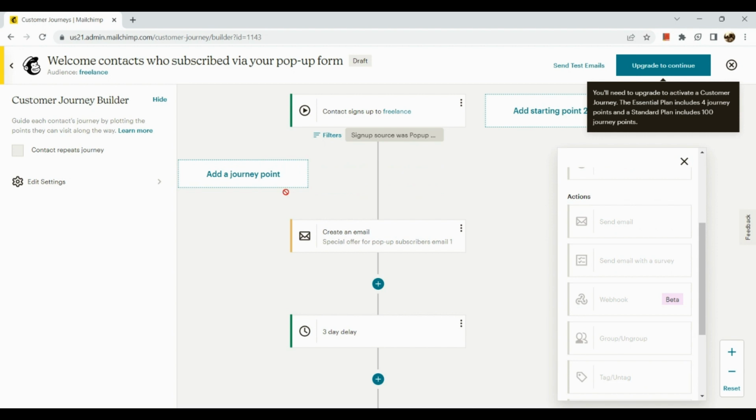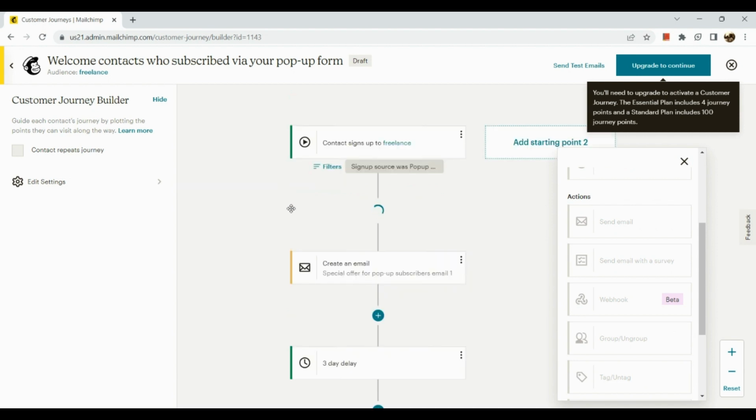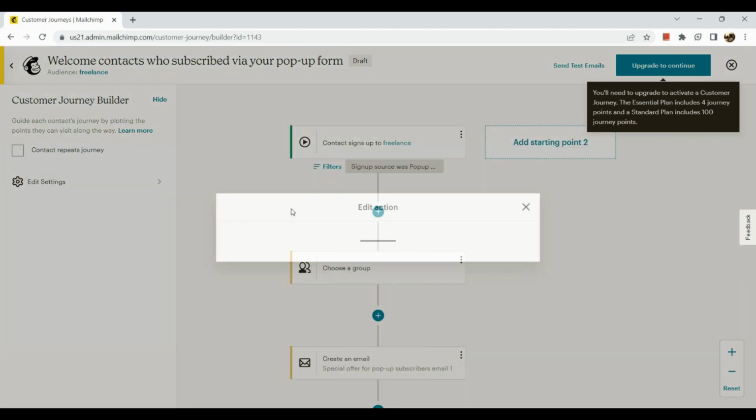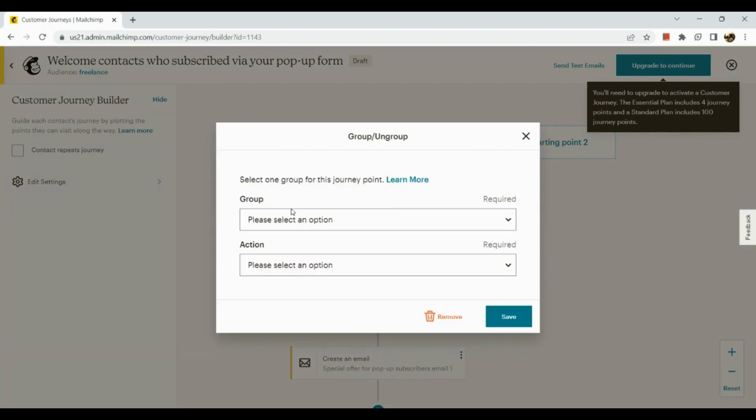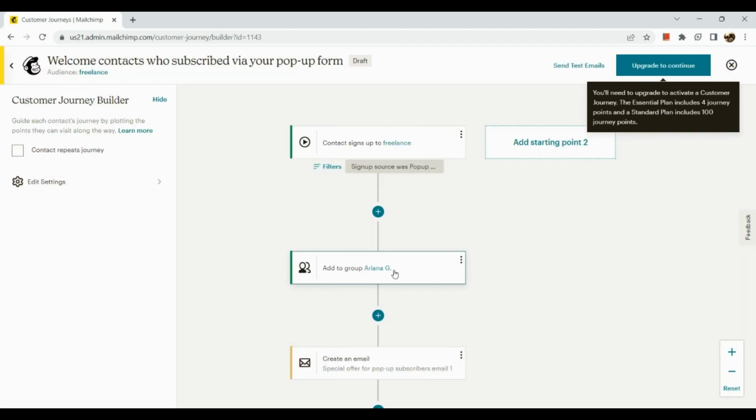So for example, let's have group and ungroup, since we had a group segment in our landing page a while ago, as you saw in there. And then let's select a group. So, for example, the group whose favorite pop artist is Ariana G. And then the action is simply add, and you just need to save.